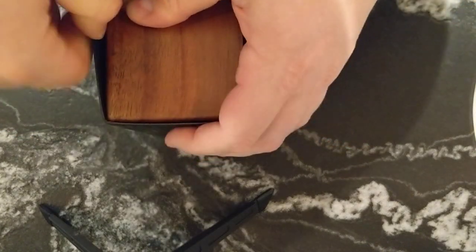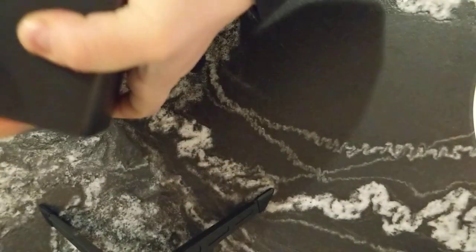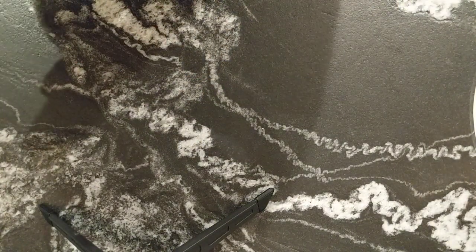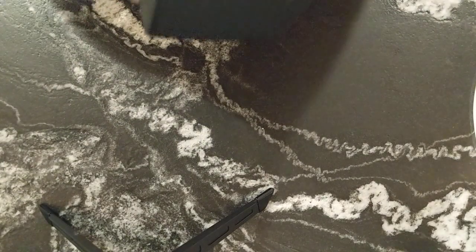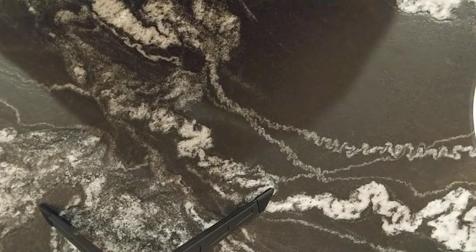I have not even opened this yet, and I've seen in other watch videos that this box is extremely hard to open. It is very tight. I have not encountered this with any watch before in my life. It's almost like it's glued, but it's moving a little bit — just not enough to get the watch out. Zelos, you need to definitely fix this because this is kind of crazy.